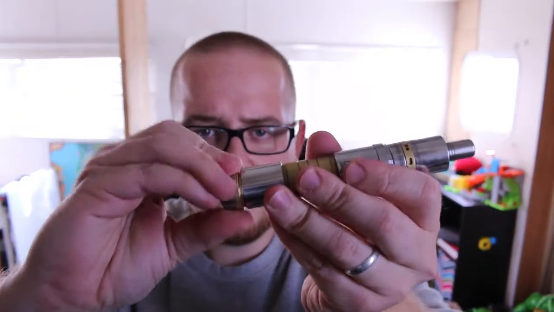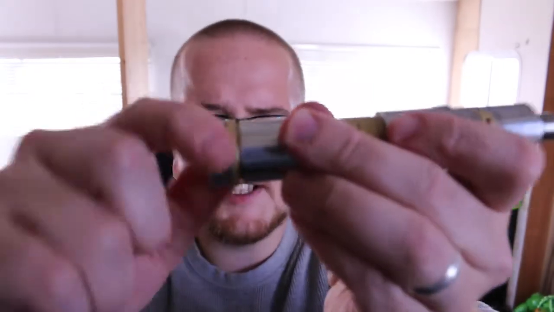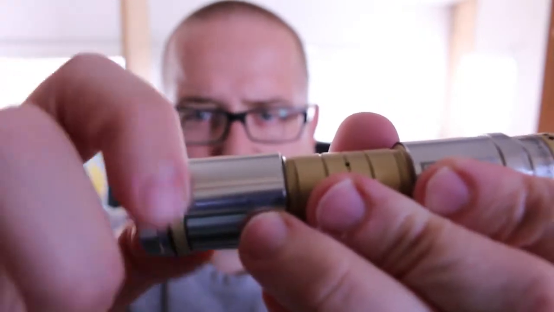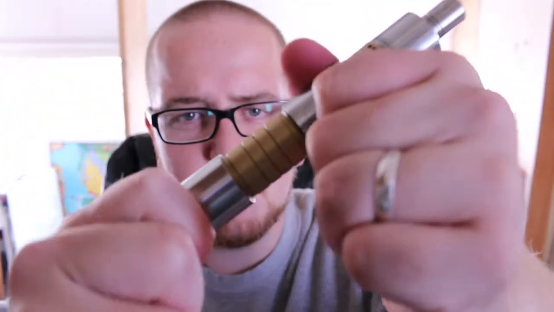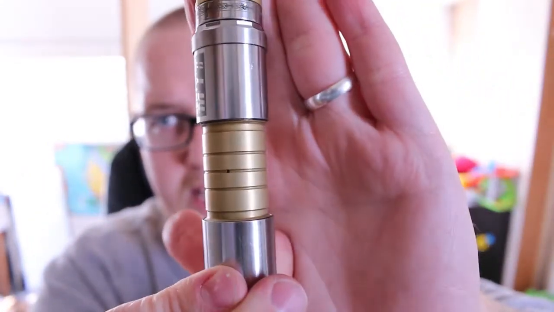And with the scope on it, you can pretty much change it to any size. You can take your battery out like this. You can scope it down to smaller batteries. But the cool thing with these scoping mods, if you've never used one, you pretty much put your button on. And if the button doesn't fit flush, you see that? You just unscrew this a little bit, screw it in. And really, the contact to the battery is perfect, because you can get it nice and tight. Just like that.